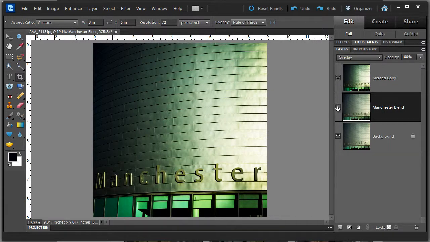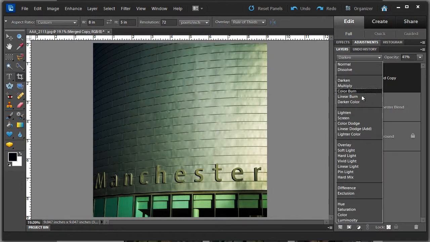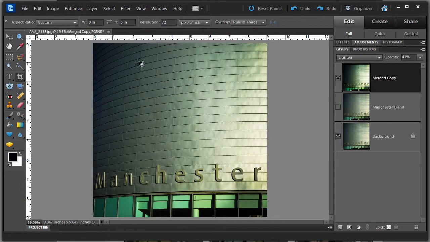We could change it to the overlay blend mode if we wanted to make a merge copy. I'm going to stick with this one as it is, and we're going to have a look at the lighten blend mode. And the lighten blend mode, as it says, is going to only affect the lighter areas underneath. So we're actually popping up the highlights in there and leaving the shadow detail over there alone. Let's have a play with the opacity slider again. You can see there we drag that along, though we're getting a slight color shift there. We can work in those highlight areas and really just concentrate on working with the highlights and the shadows.